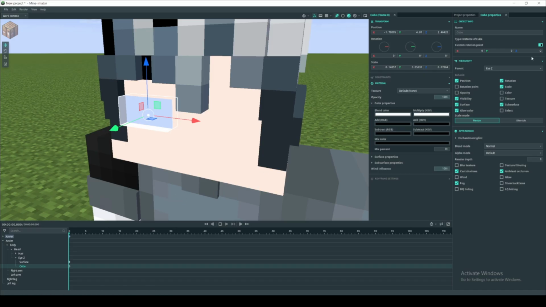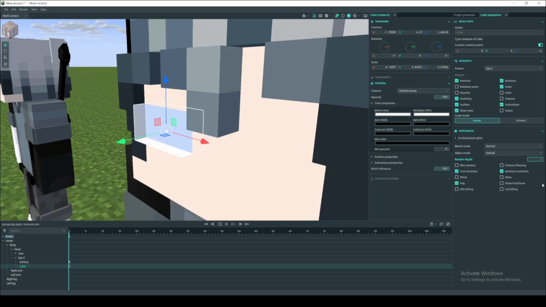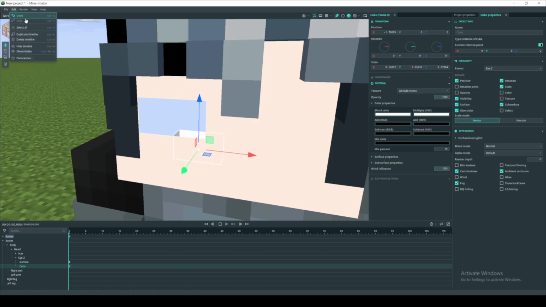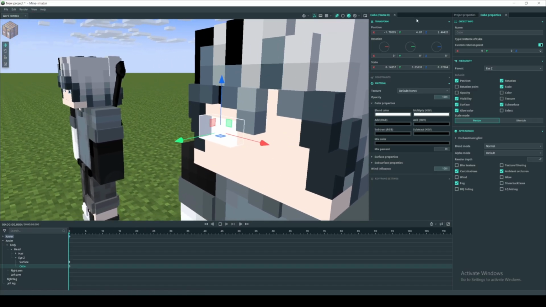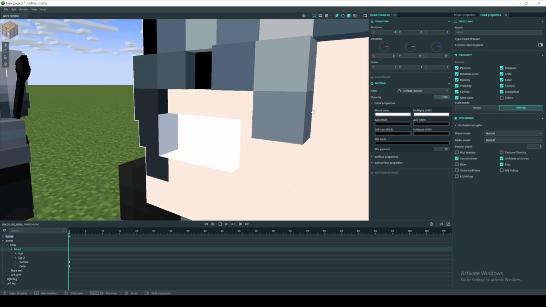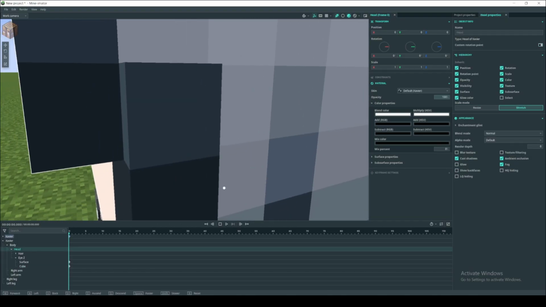Alright, go back onto your cube properties, and then we're going to click on the render depth, and we're going to make this -7. So then it kind of creates that. Now I'm going to make that Y go back a little bit more, so then it's exactly the same. So let's make it 4.01, because that's what looked nice. Actually, no, let's make it 4 exactly. There we go.